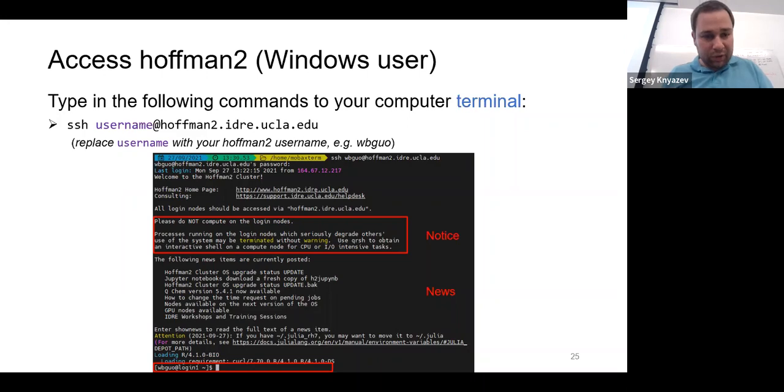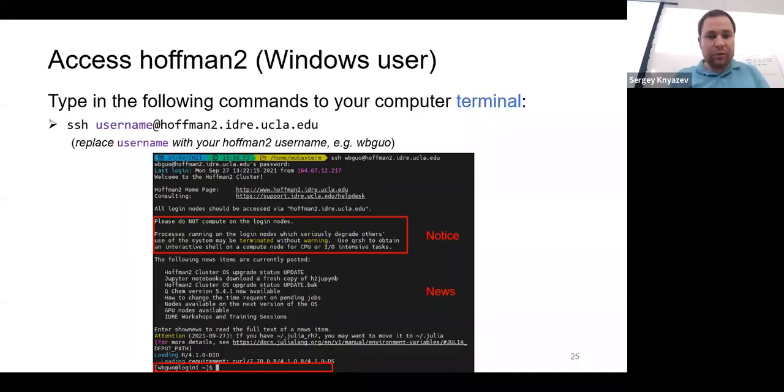Can you run something like this? Let me show you the second one.